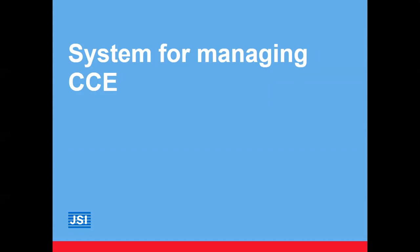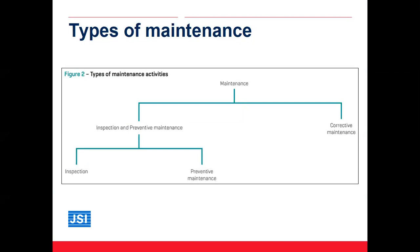As identified in the WHO handbook and reflected in this diagram, we have to account for a variety of maintenance activities, including inspection and preventive maintenance, as well as corrective maintenance. Preventive maintenance should be done by staff on a regular basis, such as a healthcare worker at a facility cleaning the cold chain equipment and defrosting it. For solar panels, preventive maintenance would include things like cleaning any dust or dirt from the panels and removing tree branches that hang over the solar panels and block the sun.